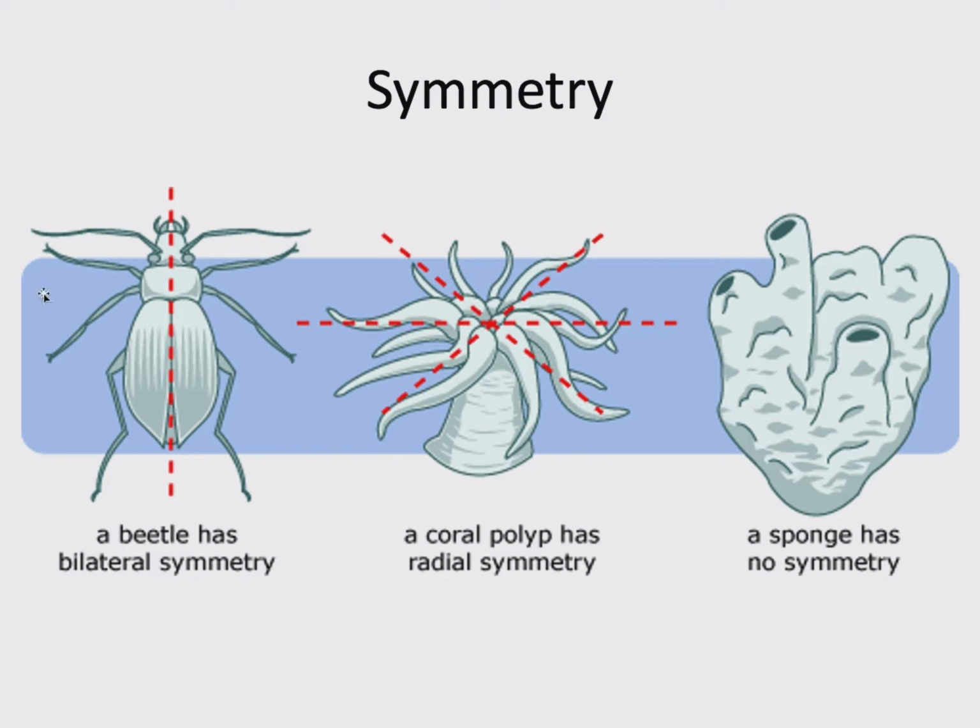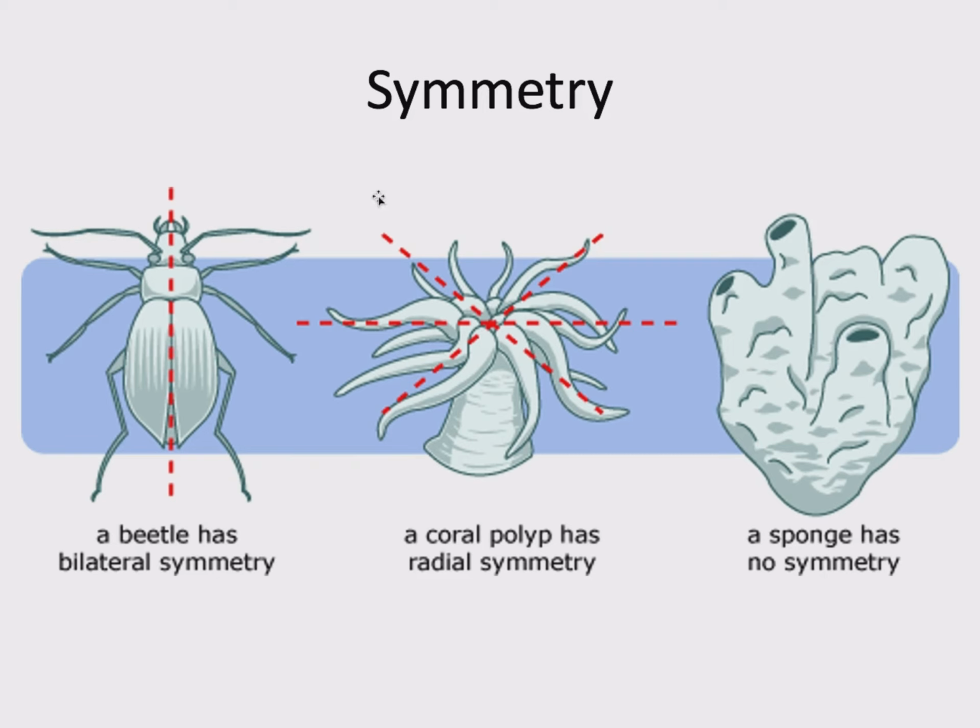They are bilateral symmetry. So this is defined in the key terms as a type of symmetry in which there's only one plane of symmetry. So the left and right halves of the animal are mirror images. We've got a beetle here, but you can look at your own body to see this. Humans have bilateral symmetry.